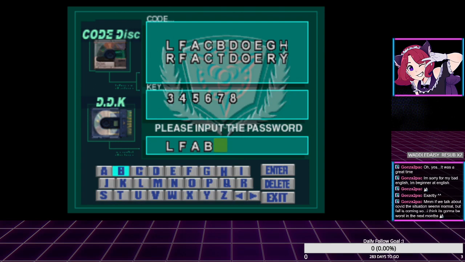Am I putting the right password? L. Maybe D is no good. A, B, C, D, E, F, G, H. Okay, everything from C to H is no buenos. No good.